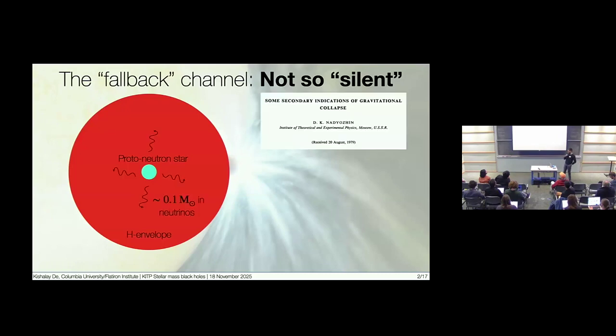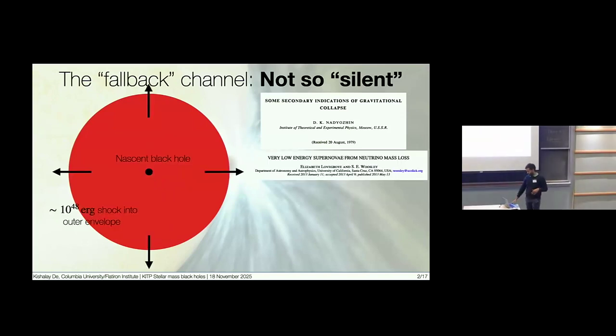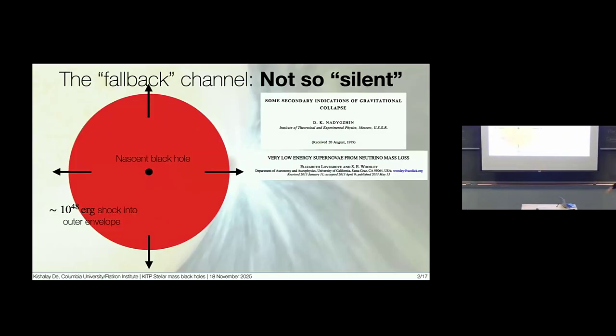And as this core radiates away roughly of the order of 0.1 solar masses worth of energy in neutrinos, suddenly the outer envelope feels 0.1 solar masses less of gravitational attraction in the center. This is something that was theorized back in the 70s: this pure loss of mass in neutrinos is enough to make the outer hydrogen envelope suddenly feel the lack of gravity in the core, which will likely eject it with explosion energies of the order of 10^48 ergs. So again, in this case, the star itself is not actually exploding.